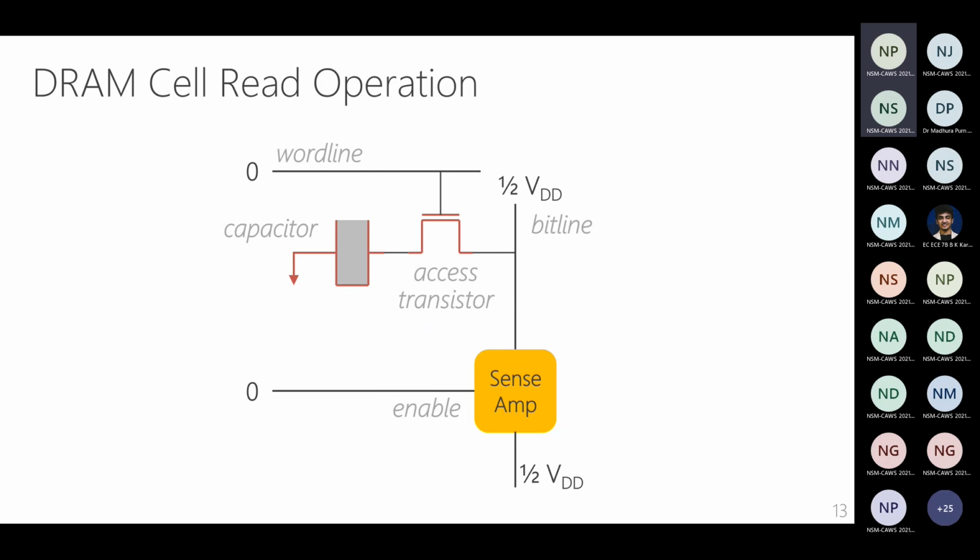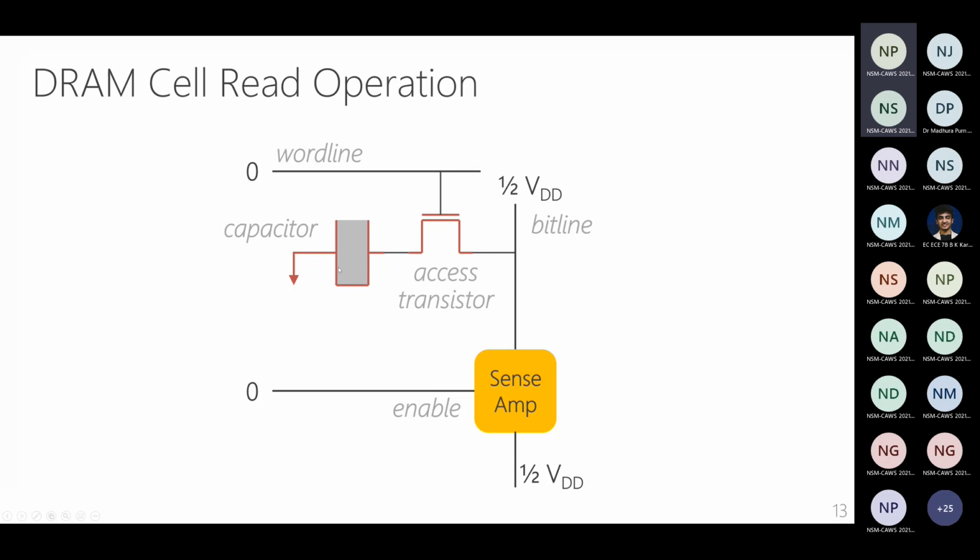So the sense amplifier is essentially going to suck all the charge out of the bit line and push it to ground, right? Which means since the capacitor is connected to the bit line, it's going to suck all the charge out of the capacitor as well. So if you start with a 0, you will end up with a 0 here. Does it make sense? Yes. So if you start with a 1, you will end up with a 1. If you start with a 0, you will end up with a 0.